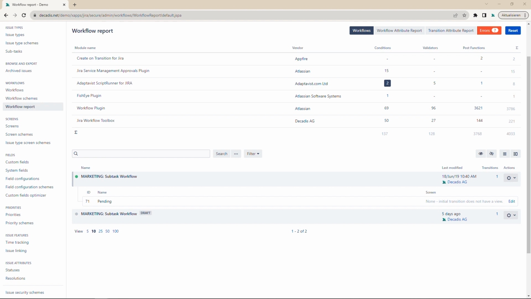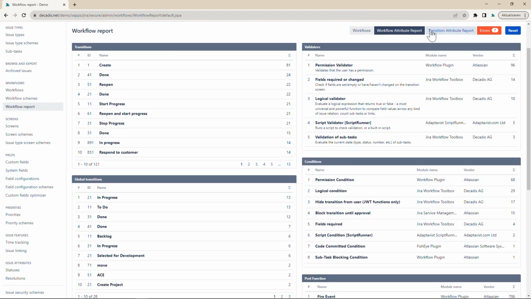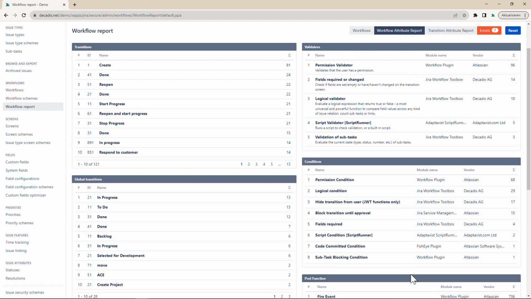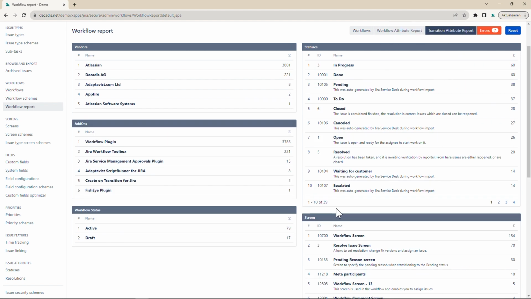In addition, there are 3 more views rounding out the workflow report. The workflow and transition attribute reports up here give some additional statistics on the specific conditions, validators, and post functions in use throughout your workflows, as well as on the statuses, transition properties, and transition screens in your transitions.